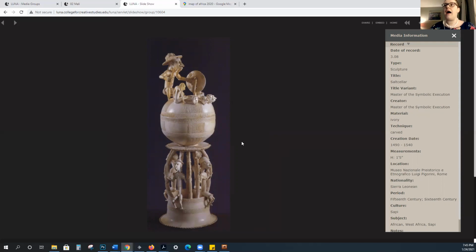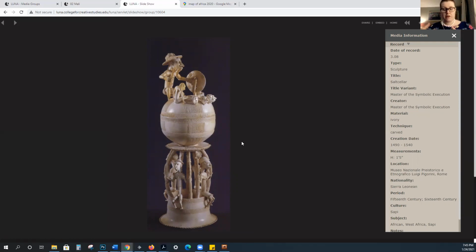orb here at the top is actually a bowl with a lid. And so what you would do is you would store salt in here and you would keep it covered to protect the salt. So nowadays, salt is very common, right? It's very inexpensive. I actually have 3 different containers of salt on my desk right now because I really love salt. But back before salt was so common, it was extremely valuable.